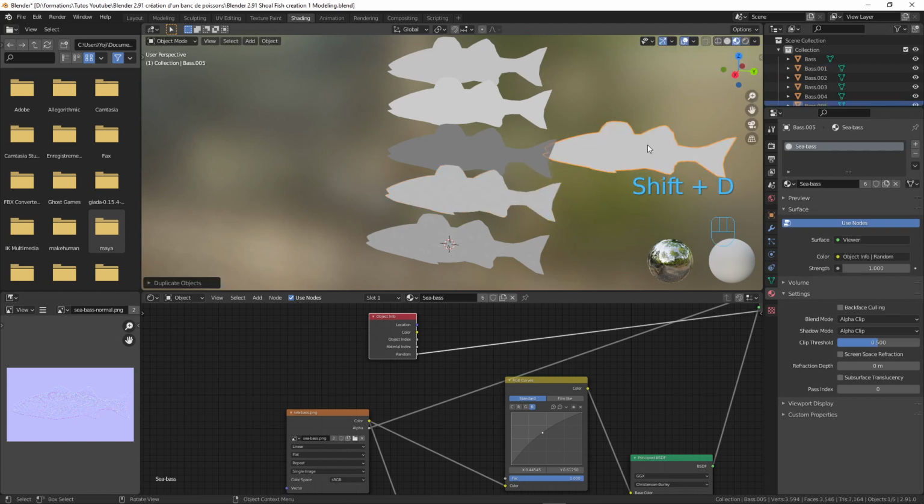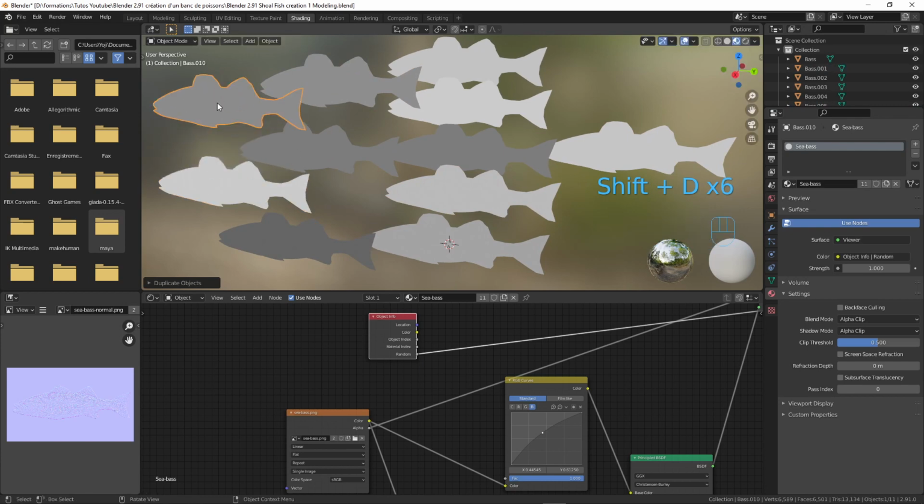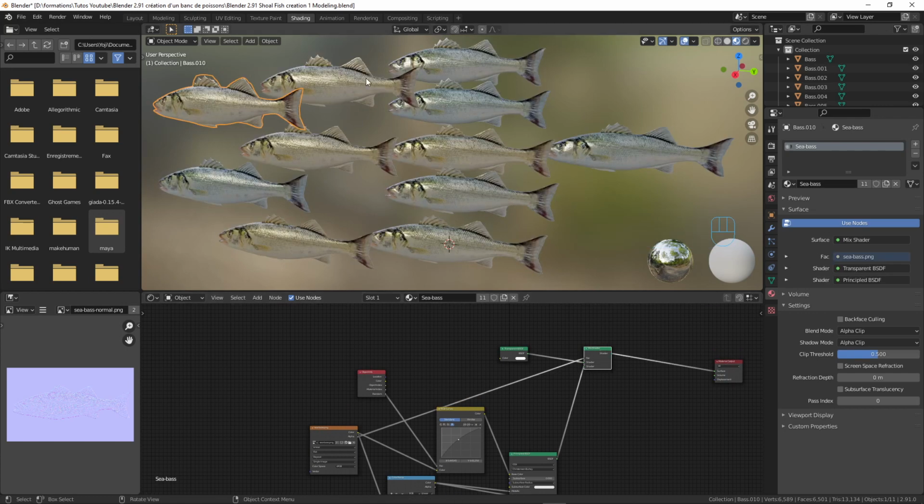Like if I do another duplication and another and another, it will be randomly from black to white, okay? And if I put this random here, over there, and put back my shader on, you can see that now I have different shaders everywhere.